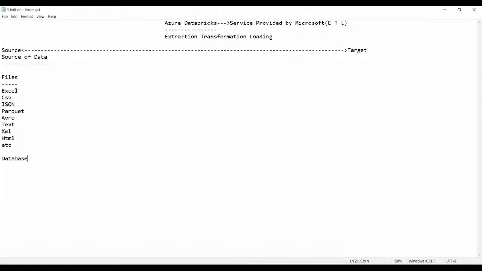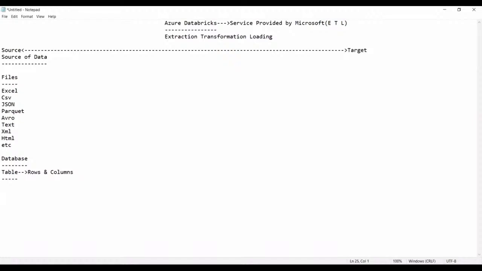A place where data is recorded in the form of a table. That is called tabular format. Table means what, guys? In the form of rows and columns. Database is nothing but a place where information is recorded in the form of rows and columns. So what type of databases, or what are the products of database, can we have, guys?